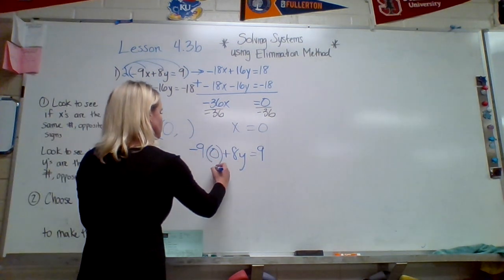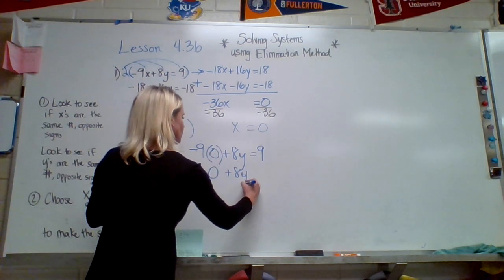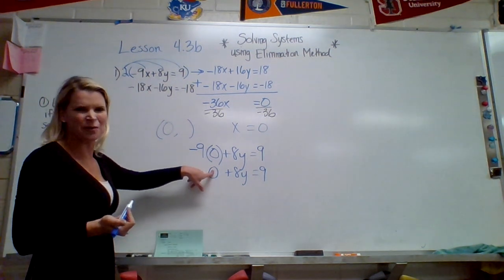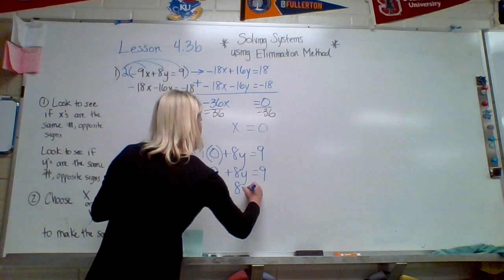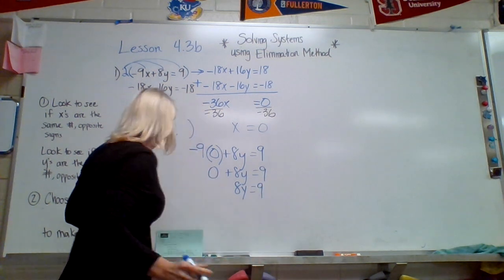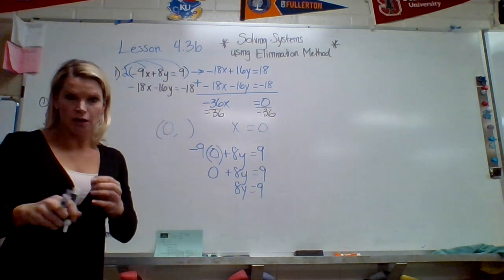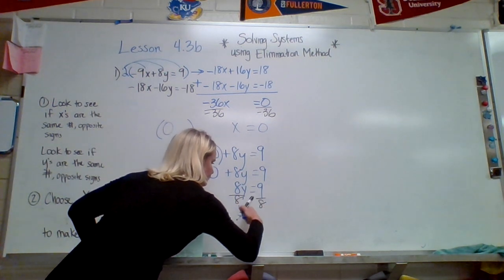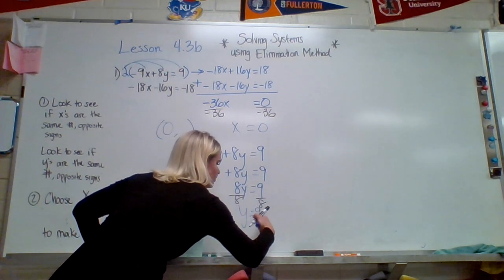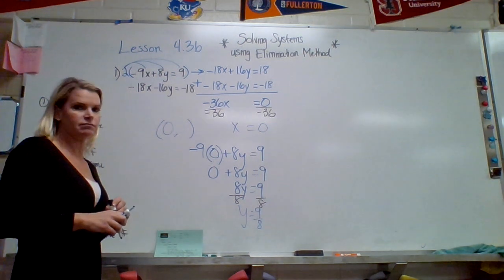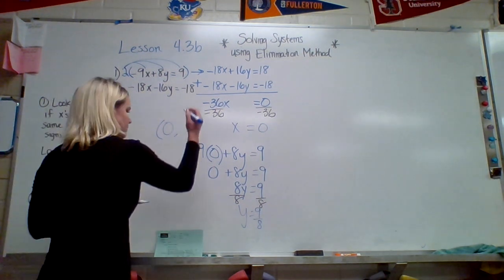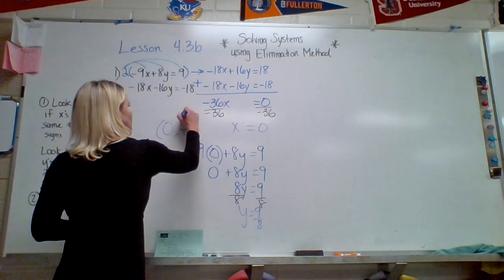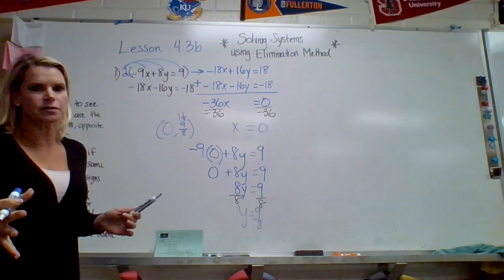So I'm going to solve for y. I don't really need to put a 0, do I? What, waste of time, right? Remember that? So 8y equals 9. I want to get y alone. So I'm going to divide both sides by 8. I have a fraction answer, and it's totally fine for me to have that. And 9/8 would be the same as 1 1/8 if I had to graph it, but I don't.